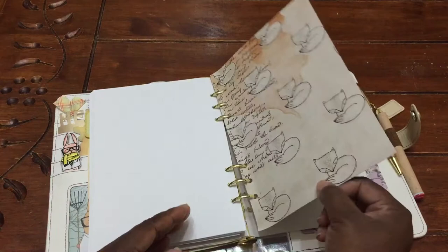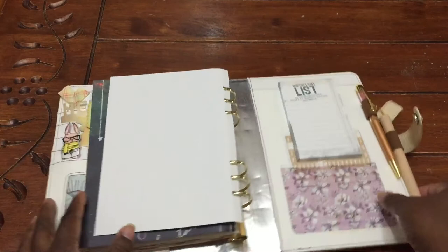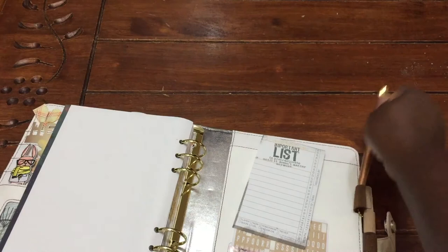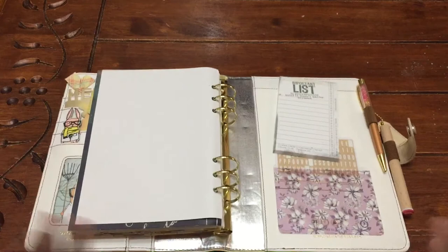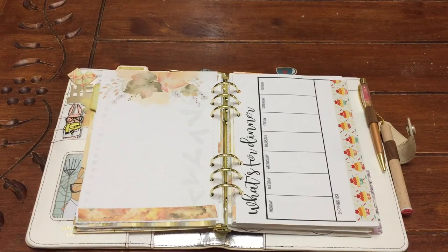This was a 12 by 12 page that I had in my stash from last year's October kit — I just thought it was really cute. Then that's it — just my notepad and my alpha stickers. Numbers are done, days of the week are done. My pen gem, which I use a lot because a lot of the colors go with it. And then this stamp — I'm thinking about doing some fun little stamping in between with the leaves using my fall theme stamps if I have time. I just want this to be a very basic project because I am doing 30 days of being grateful plus a photo a day.